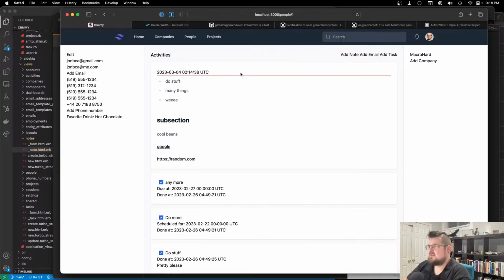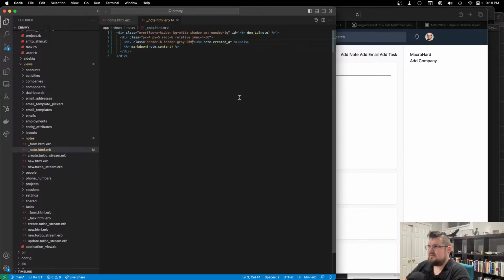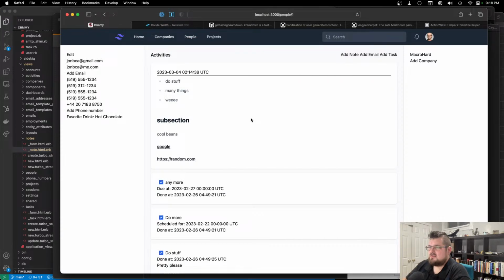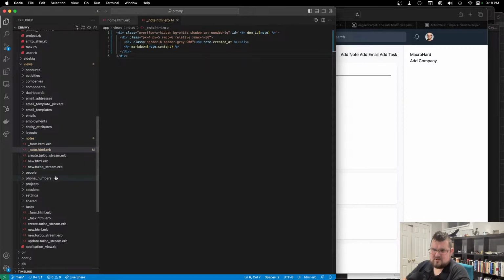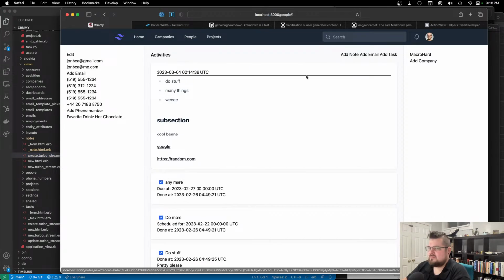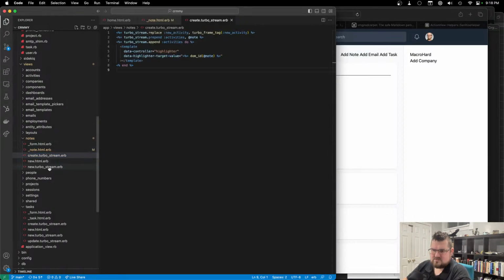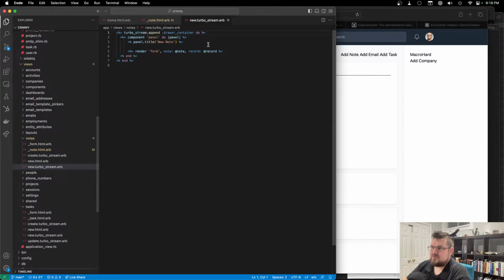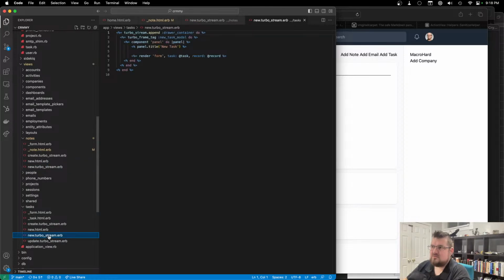So I want to come back to this. Let's make it slightly ugly. That's fine. Okay. So we've got Markdown. That's working. We've got it styled properly for the box itself, but the note is not disappearing. That's happening because if we go to the Create Turbo Stream, when we add the note, so we do New Turbo Stream, it appends to that. Let's take a look at the task, New Turbo Stream. So this makes a new task modal that we're adding.